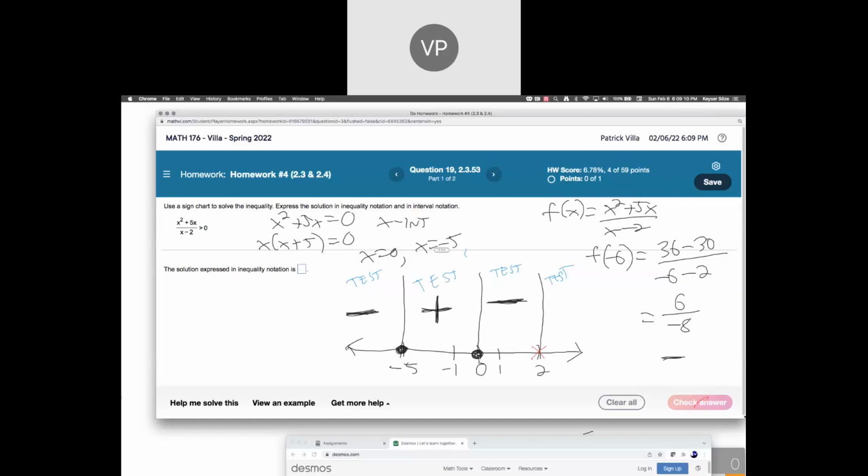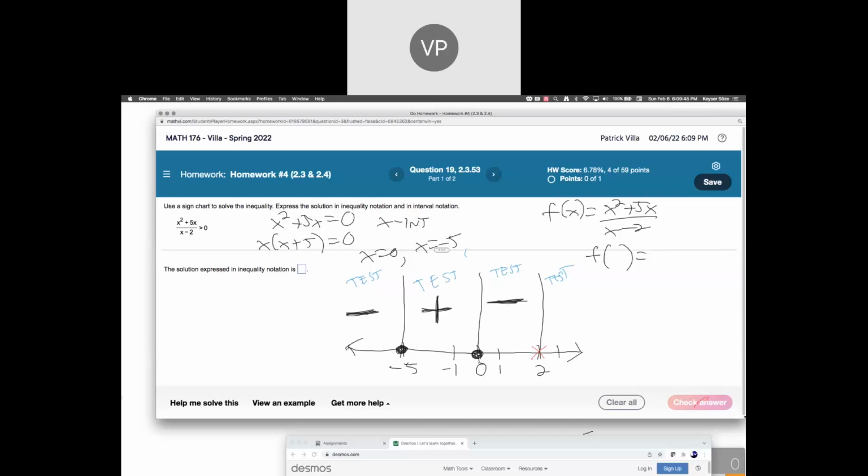Now you may be looking at this and saying, oh, it looks like it's going back and forth, positive, negative, positive, negative. That is typically what happens, but it's not a guarantee. So I'm going to tell you, you need to test all the regions. Don't just assume there's a plus here on the end. It's probably going to be a positive, but I'm not going to assume that. I have to check every region, because there will be graphs, believe me on this, where it will go like minus, minus, plus, plus, or something not according to pattern. Typically the pattern is alternating, but not always. Okay, and you'll get into some more of those nuances later.